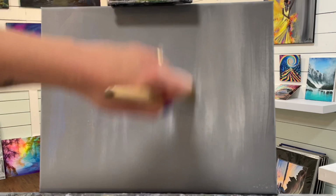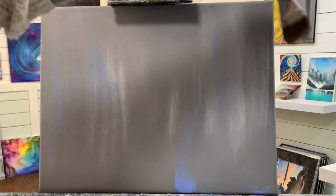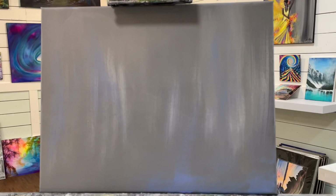So for our next step, simply going to take a little bit of that light blue violet and add it a little bit here and there, just to start enhancing the temperature of the painting a little bit. This is a nice color choice for creating your cool shadows in your paintings. It also looks great with the peachy tones we'll be adding a little bit later on.